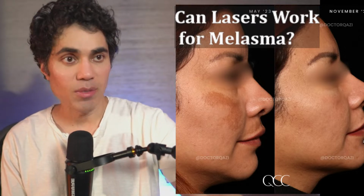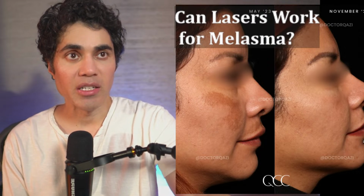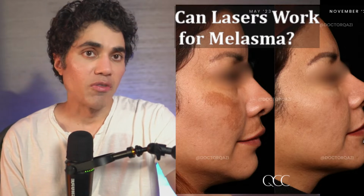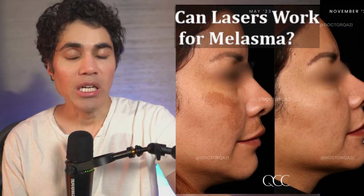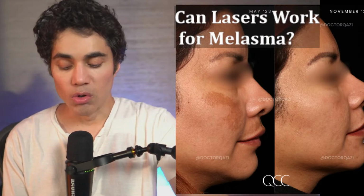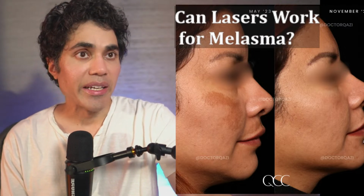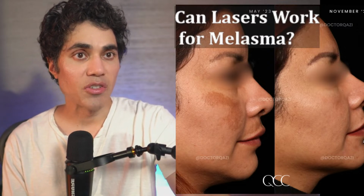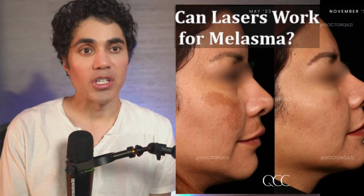Pigmentation, especially melasma, which is something I do a ton of. I work a lot on patients for their skin conditions, and I especially love to restore skin. For some patients who have had lifelong pigmentation, or pigmentation that occurred due to hormonal changes or genetics, such as melasma patients, we can do multiple different modalities, and one of them is lasers. The lasers I use tend to be low energy, low heat.